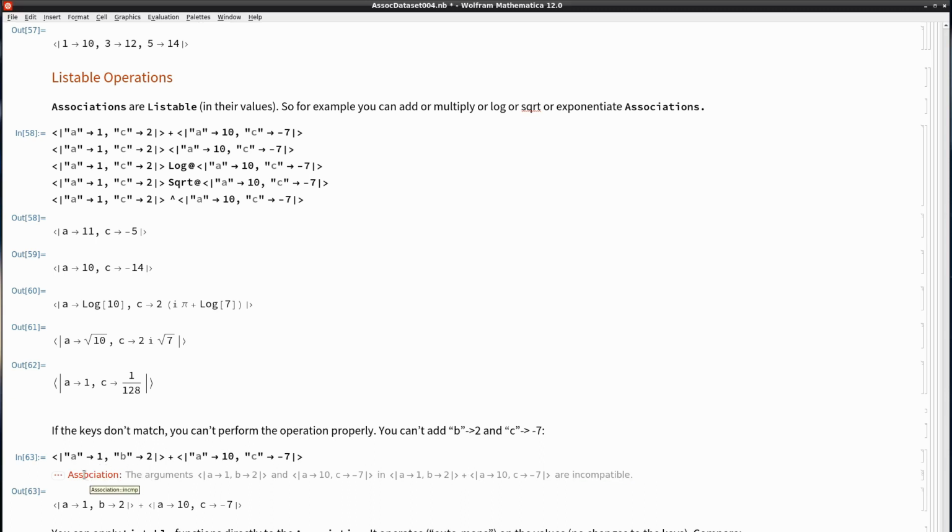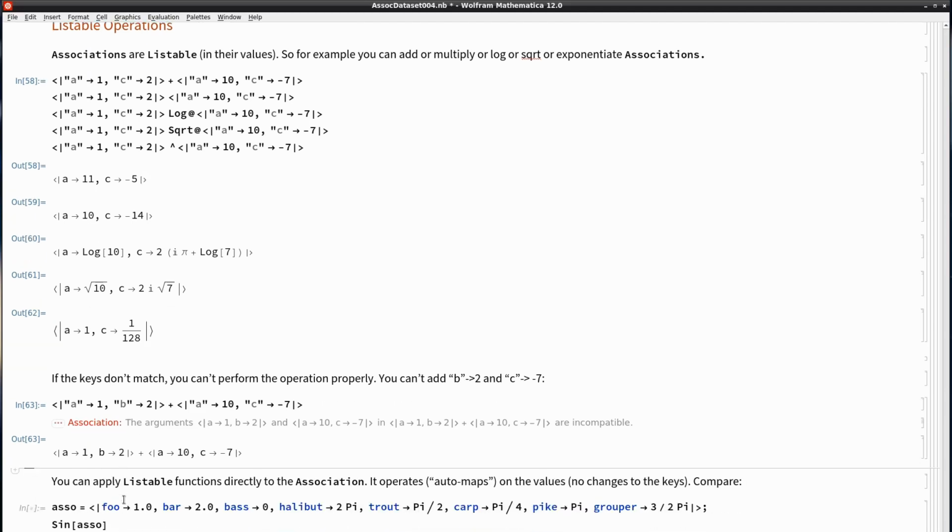And if we hover over association, we see exactly which message it is. It's Association::incompatible, right? Great way to troubleshoot bugs in your code. All right, you can apply listable functions directly to the association. It operates, or I think of it as auto mapping the values and no changes in the keys.